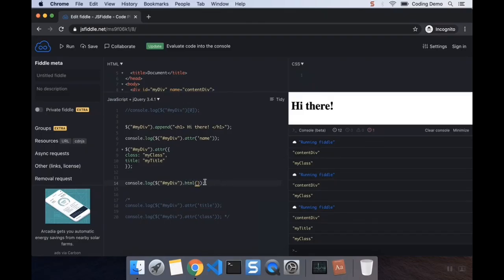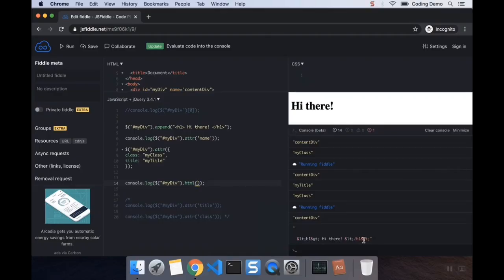So it should log the h1 tag that we have been setting in here. If I save this, there we go. We get the h1 element that is present inside the div. This is the raw HTML, right? So we have the opening and closing braces as well. Perfect.